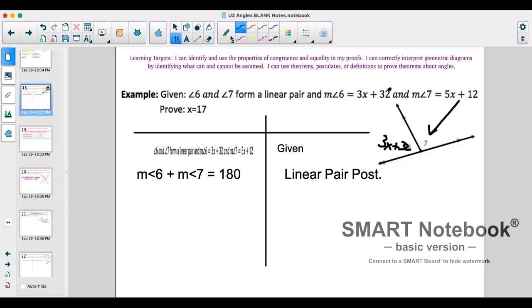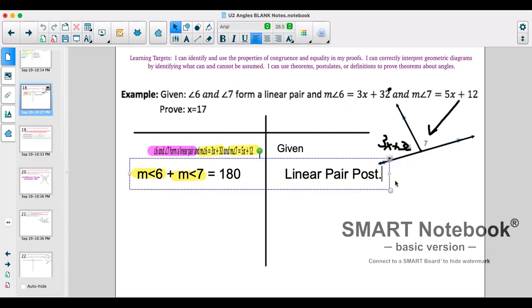So I'm going to just do a quick highlight here. I'm a big fan of highlighting if you can't tell. So I utilized that part of my given in this second step. The part that I haven't used is right here. The measure of angle 6 equals that, and the measure of angle 7 equals this. Well, if I look in that very next step, I've got a measure of angle 6. Can I substitute? No, ma'am. Okay. I've got a measure of angle 7 here as well. Can I substitute? That seems like the logical next step to me, so that's what I'm going to go do.